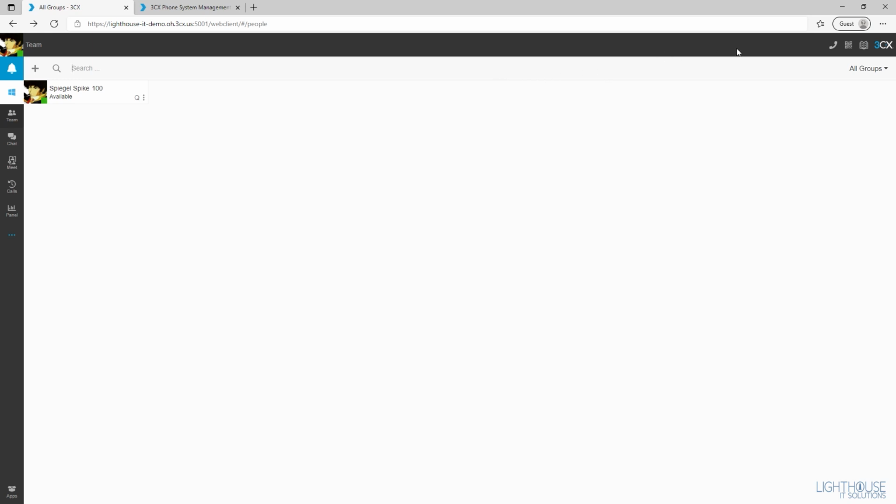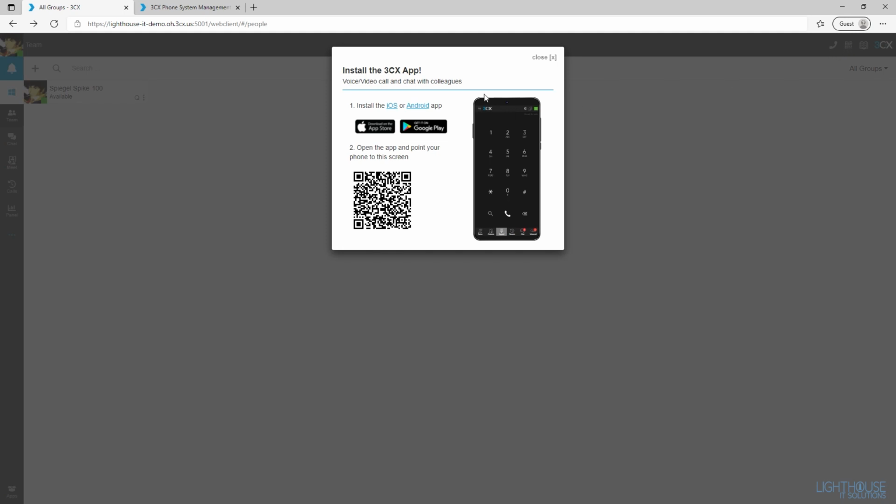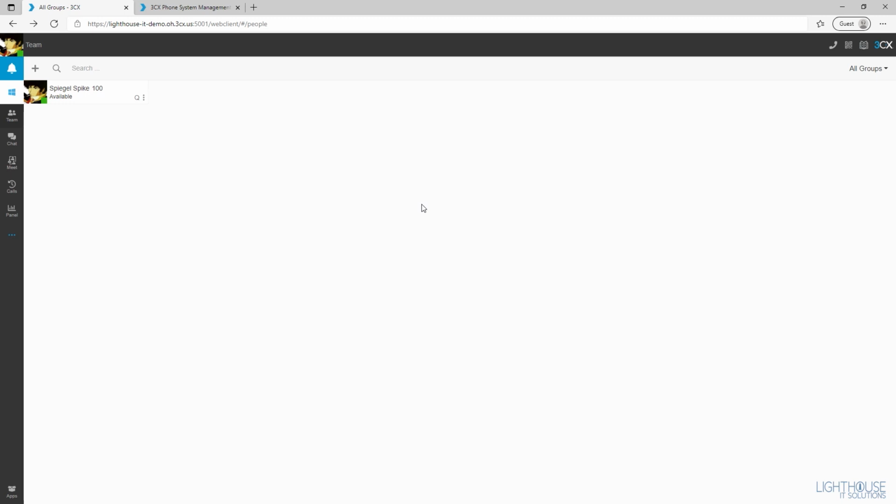To access quickly your QR code, the QR code button will pop up a simple pop-up that you can scan with your phone, as well as giving you the ability to grab the links for those installers. When you're done, you can simply close the screen. A quick link to the user guide is always available by clicking the book icon, as well as a link to the 3CX website if you find you're looking for some great reading.